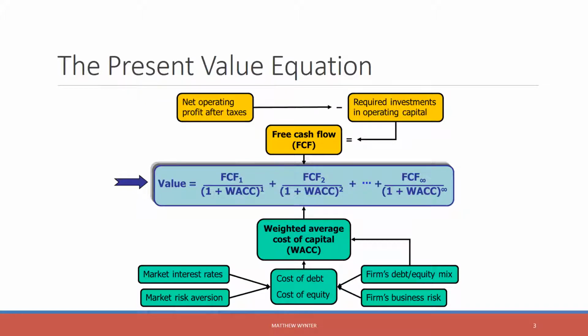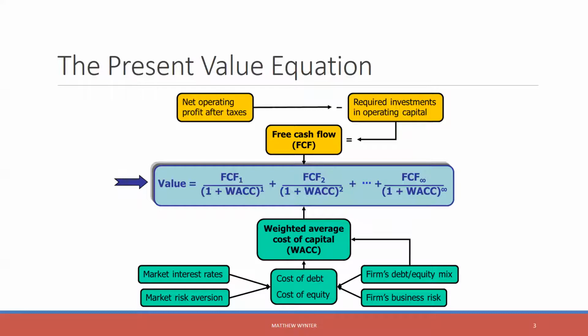If we go to our equation, the present value equation, on our left-hand side, we have value. And our typical measure of value is probably going to be a stock price or some measure of firm value. And on the right-hand side, in the numerator, we have FCF, meaning the free cash flow. So this is the cash flow that the company has after all of your operations. So you've made some sales, you have some profits that come in, you've paid taxes out, you've made your required investments in operating capital, so your CapEx expenditures. All the cash that's left over is your free cash flow.